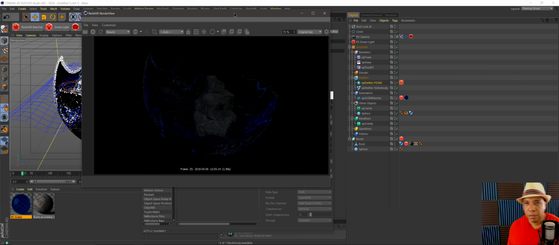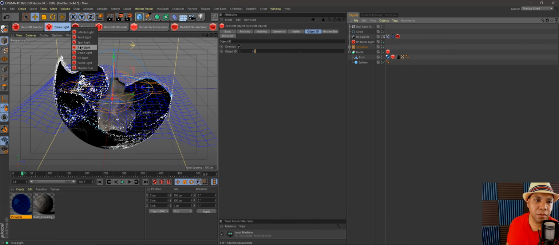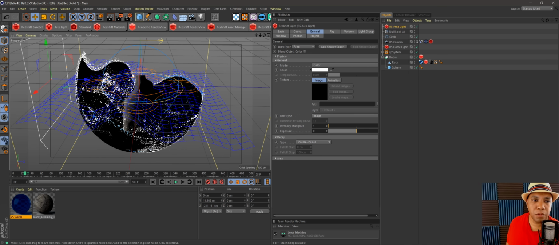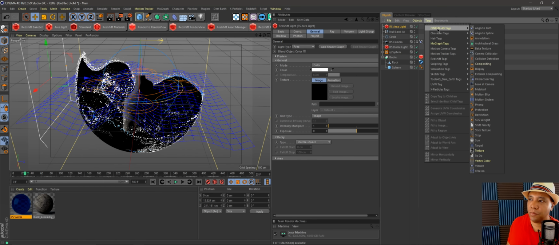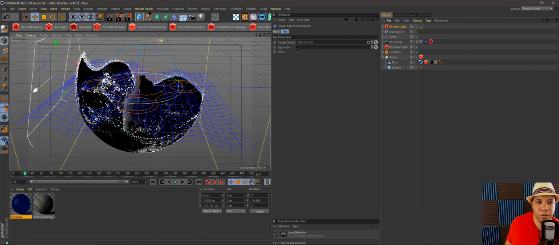If we want to make this look a little bit nicer before we export this out, we can also add an area light. So let me add an area light here. Let me zoom this over a tad bit. In our area light, I'm going to make a tag on there as well, a target tag. I want the target tag to look at null. And now our area light's looking at our null. So no matter where we put it, it's always going to be looking at our center there.